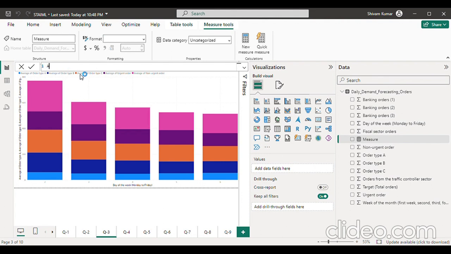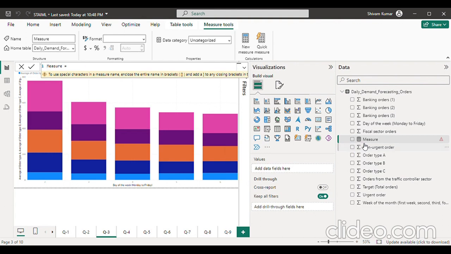For average, we can write average, bracket and the column name. For example, we have banking order 1, order type A. So we write order type A, which will give us the average.